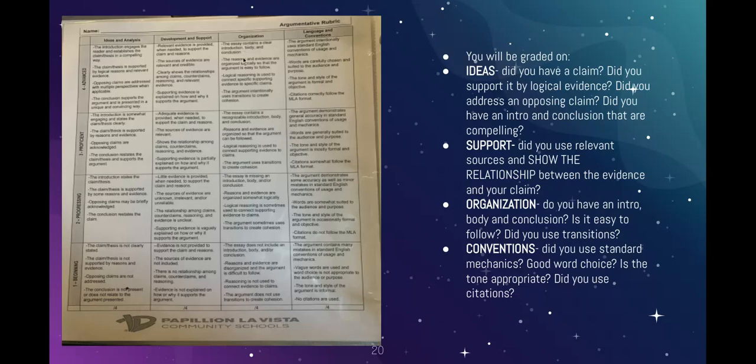And then here, organization. Did you have an intro, body, and conclusion? Is your essay easy to follow? Did you use transitions? And lastly, over here, this language and conventions is, did you use standard English? Do you have good word choice? Is your tone appropriate? Remember, this is an academic essay, so things like cause instead of because are not acceptable. Also, did you use your citations properly?